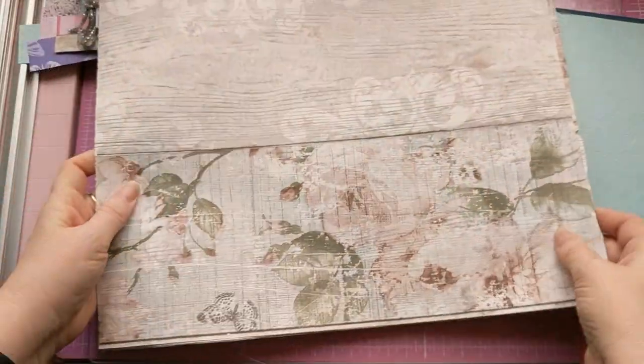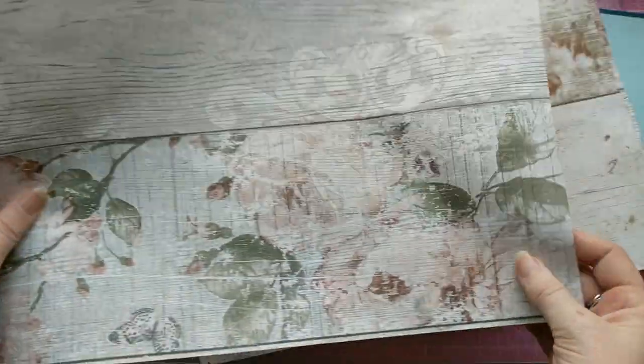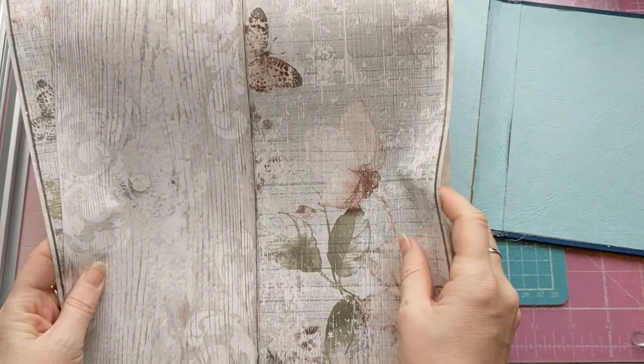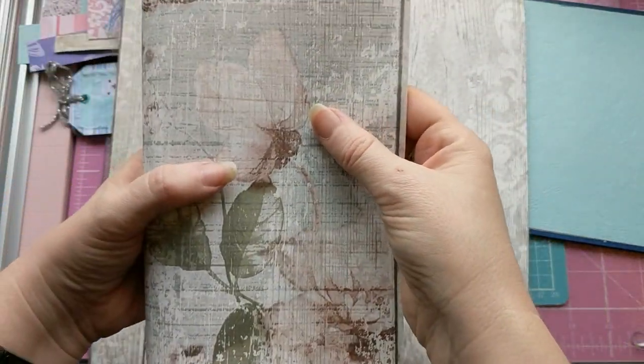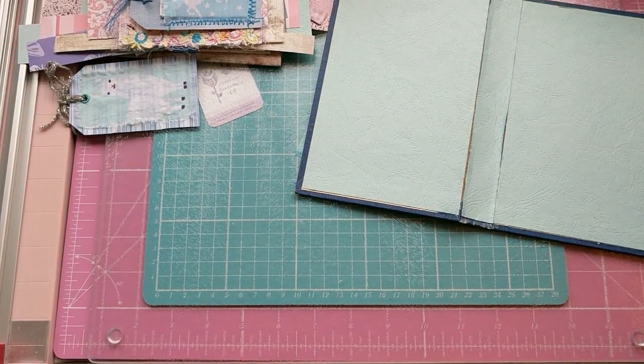Before I show you anything else, I have some amazing wallpaper samples — it's not even a sample, it's actual wallpaper just cut up into small manageable pieces. I will be incorporating this into the journal. I've already done one piece and I'll be using this one next. It's the same wallpaper, just cutting different bits — because it's in two pieces with the wood grain, they're perfect for folding in half and cutting to size. Shell said butterflies, flowers, and girly, so that's the route I've gone down.